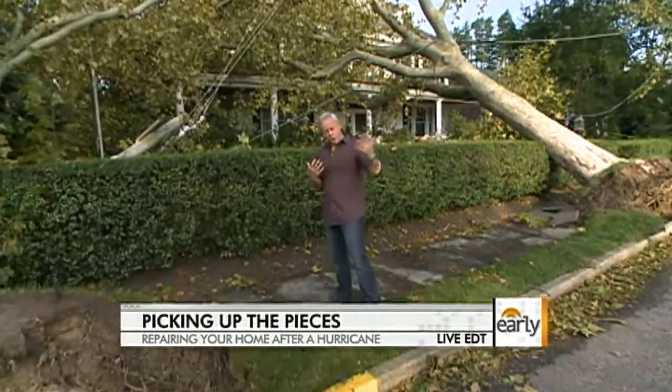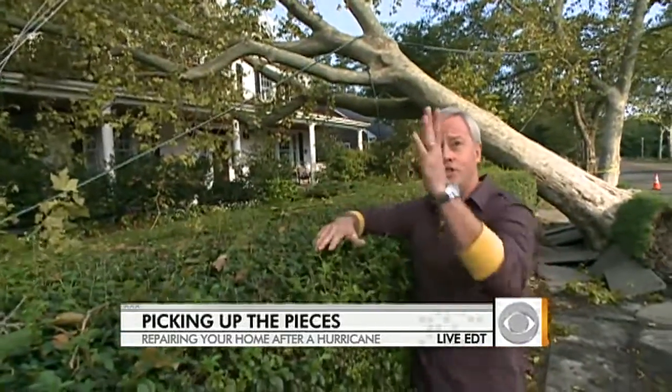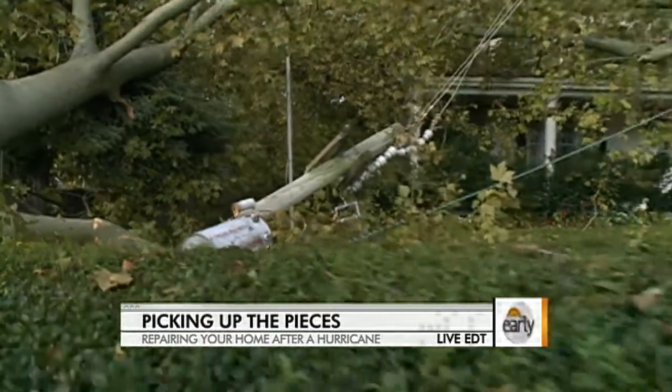Everybody okay? Well, fortunately, no damage, no injuries whatsoever. Extremely lucky considering the magnitude of the damage that we're looking at here. Basically, the wind was blowing from the west during the height of the storm, took both of these large sycamore trees, laid it right on the edge of the house. Along with it, a top part of an adjacent telephone pole, all of the transformers there. So it not only affected the power in this particular house, but quite a few of the neighbors are anxious to get all of this damage repaired.